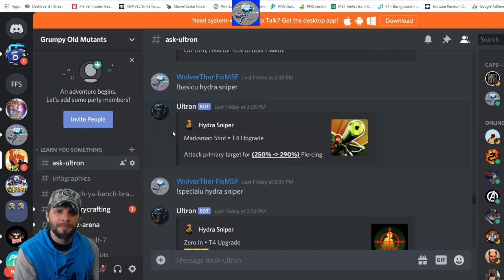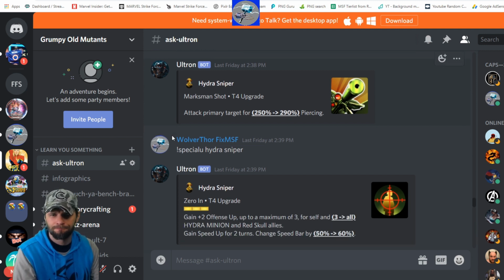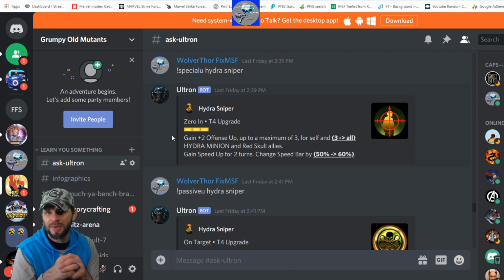Not too bad. Hydra Sniper basic: get an additional 40% piercing. That's it. Special for the Hydra Sniper: on this one, you already gained plus 2 offense up to a maximum of 3 for self and 3 Hydra minion and Red Skull allies. What this does is give it to everybody. So this is a pretty critical one, especially when you factor in the minions. It's funny, as I'm reading this, I'm realizing it's maximum 3, and when I originally ranked this, I thought it was him and 3 more, which you'd only lose out 1. I'll make a comment on that when I get to the rankings.